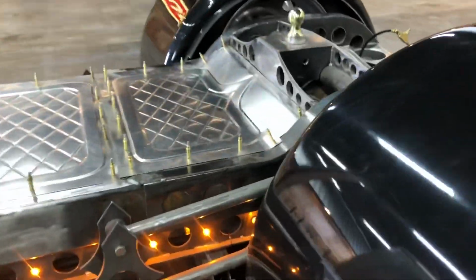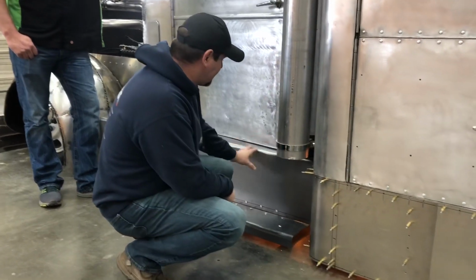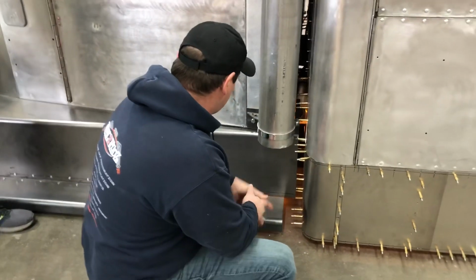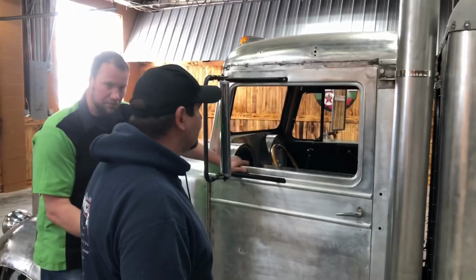Let's walk around here and check out the pump, and what you've done with your running boards. It's nice and smooth and slick. Yeah. What I'm going to do here, Mike, is extend this on back to the sleeper where it barely misses the sleeper. I just wasn't happy with it. And the exhaust is going to come hopefully right through a nice clean hole here. That'd be kind of cool, kind of going through.